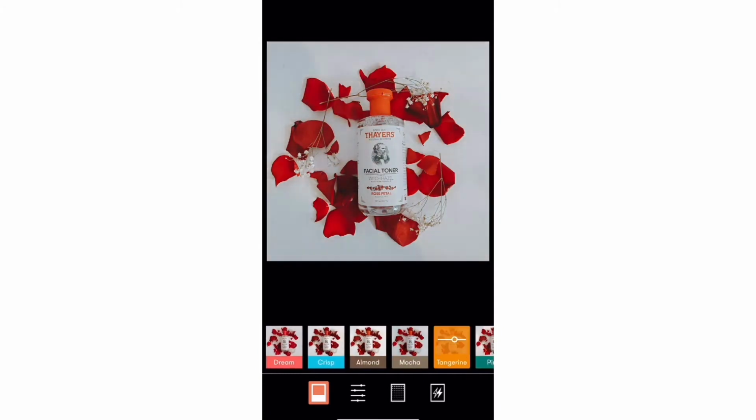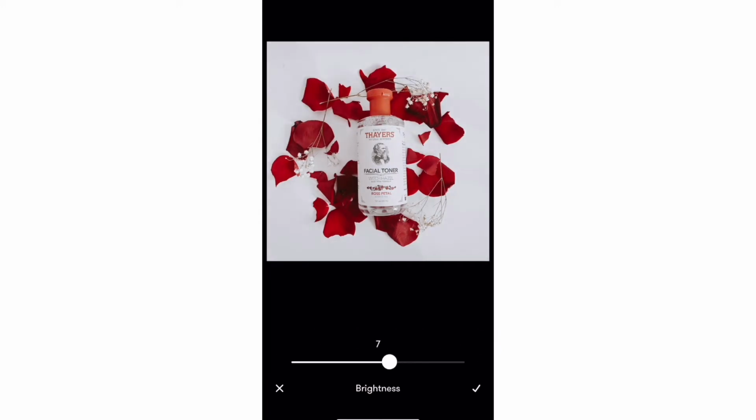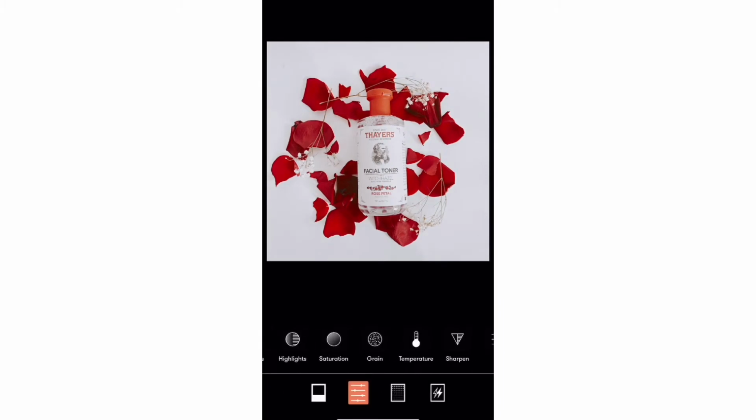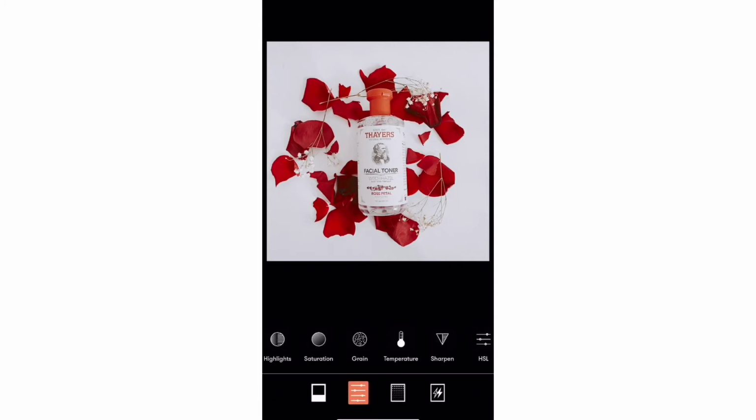My brand matches more the neutral tones, but let's just say I want a vibrant image that's bright and has that pop of color. I play around with the exposure, the shadows, and the sharpening to make my image pop. The filters already do a great job, but this is just fine-tuning. Sharpening is important in product shoots because you want to make sure that your image is clear and crispy.